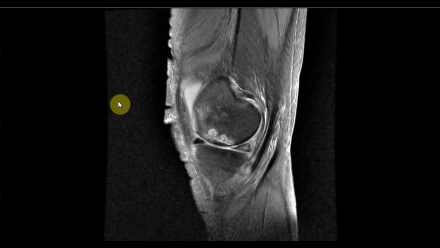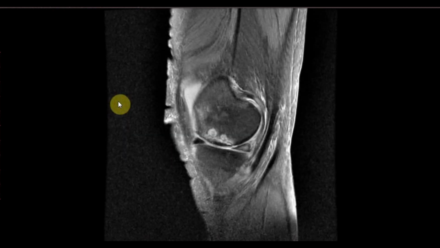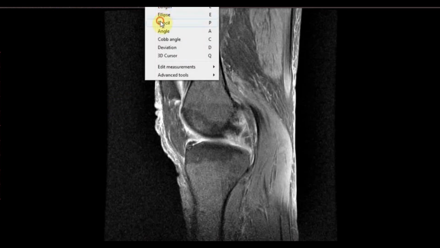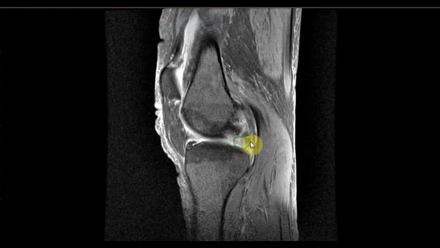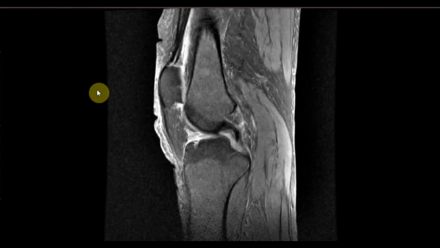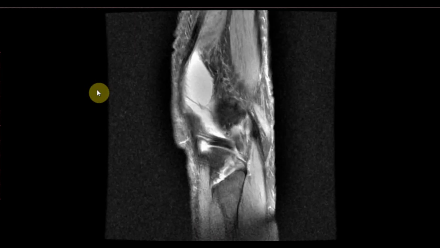This is the medial meniscus. This is showing areas of hyperintensity in the posterior horn, intrasubstance signal intensity, mucoid degeneration, and we can see this is the area of posterior root of medial meniscus, and this is not visualized on the sequence, so this is a ghost meniscus sign, which suggests that there is a root tear involving the posterior horn, posterior root of the medial meniscus. This is the lateral meniscus, which is normal.